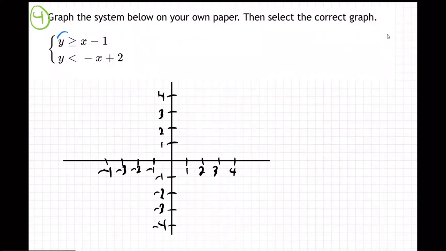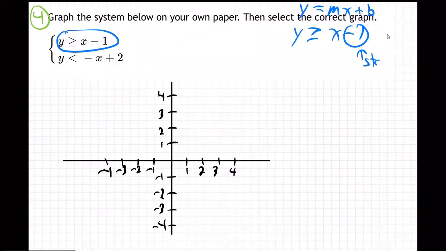Let me grab the first equation, bring it over here: y greater than or equal to x minus 1. So remember how we graph, right? It's y equals mx plus b. When y is alone, where do we start? Whatever number's off to the right, that's where we start, in the middle. So that'd be negative, down 1 in the middle. So it's always on the middle line, the y-axis, and the x-axis, as you know. It'd be right here, wouldn't it? It's down 1 in the middle. That's where you start. Okay.